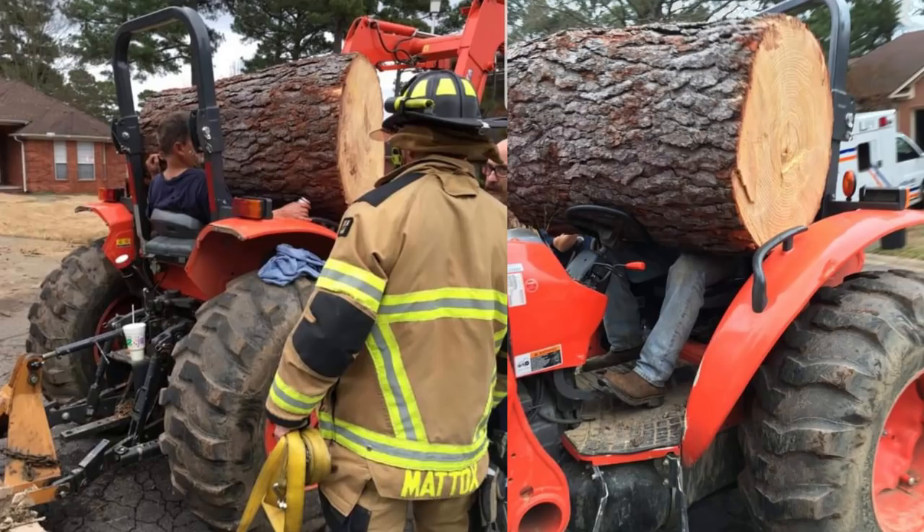Let's get back to that picture and talk about how high this guy had to lift this log. I want to talk about what caused him to raise that load so high that it created the force — when gravity took over and he lost that center of gravity, that heavy weight was going to go downhill. Why was he lifting that log that high? I don't know the story — if anyone knows, I'd love to read it in the comments. What I really want you to take out of this video is that you need to secure your cargo, even if you're just going across the yard. Take the time to wrap chains or straps around it and secure the cargo, especially if you don't have the right attachment like a grapple.